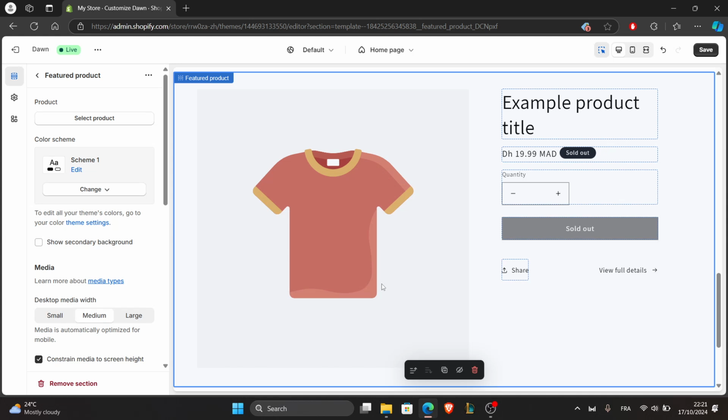After adding your custom section, it's time to personalize it. Click on the section to open the customization options. You can enter your custom HTML, images, or any other content you wish to display. Adjust the settings such as spacing, alignment, and other styling options. Then click Save to apply your changes.